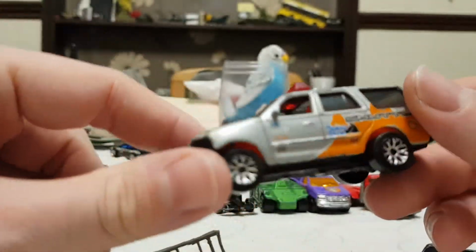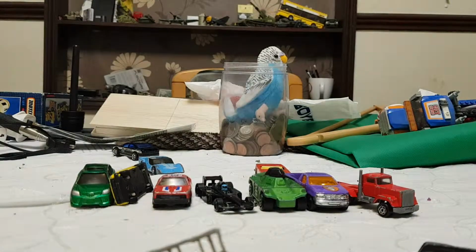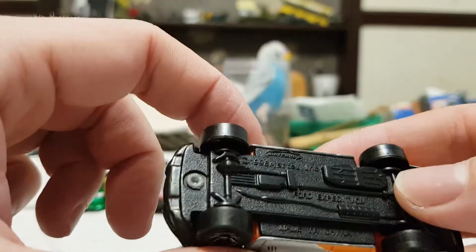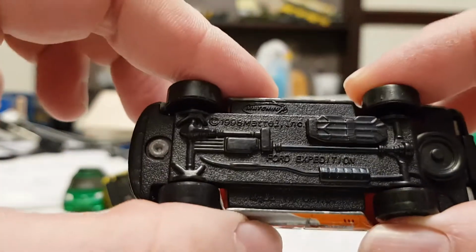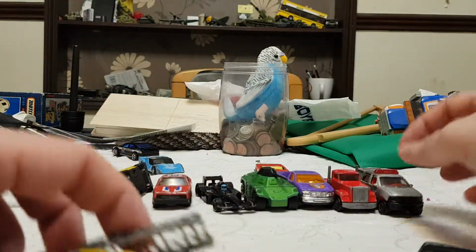We've got some kind of emergency services vehicle, a shuttle for something peak. Hold on. Spider. It's a shuttle service for Spider Peak. Well, I ain't bloody going there. Jeebus. What is it? Upside down. Hold on. Yes, it's a Matchbox. I can't read it through the lens, but yes, there's a Matchbox. 1998 Mattel Ford Expedition.